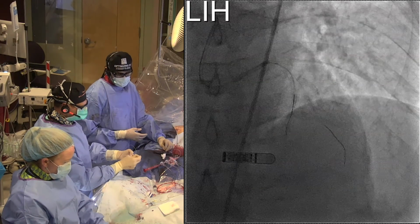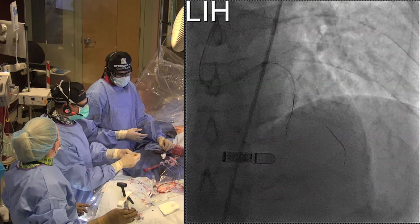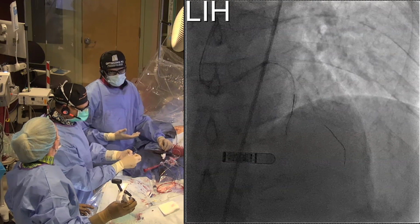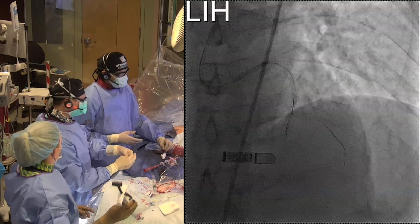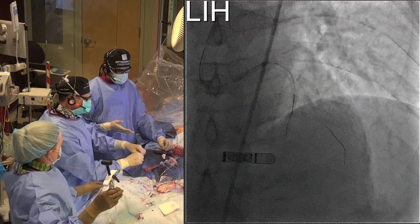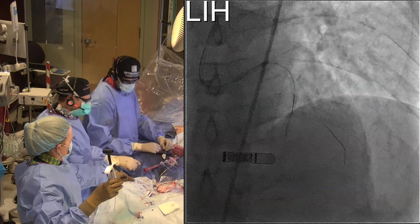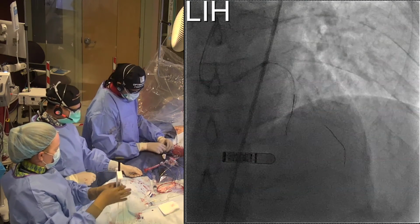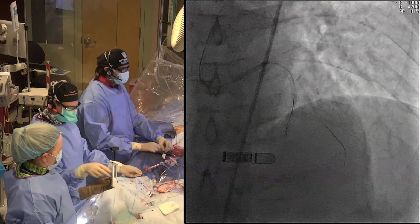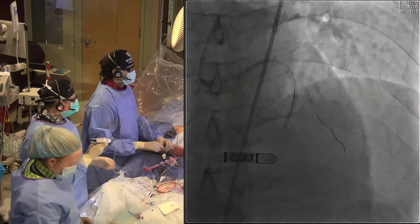So 25% of the time. But then the question is, those who have a suboptimal result, are they going to have more events at 1 year? I think this is the natural history. Theoretically, they should. This is the natural way to do this. You've done the background work, and you're now taking it to the next step to see if it can impact clinical outcomes. I know that you've been working hard on the protocol to get this right, but this is the iteration of science. So I'm excited about it. Same.